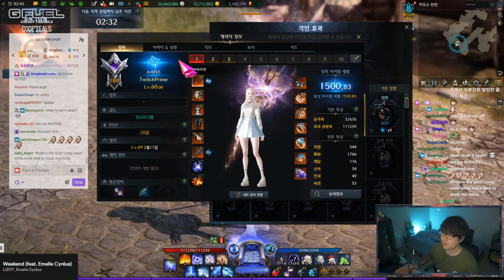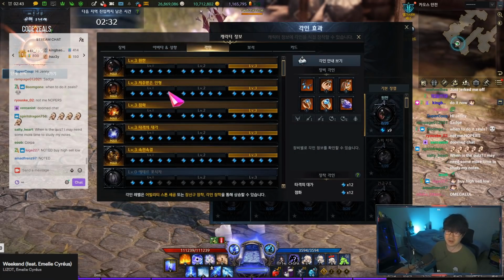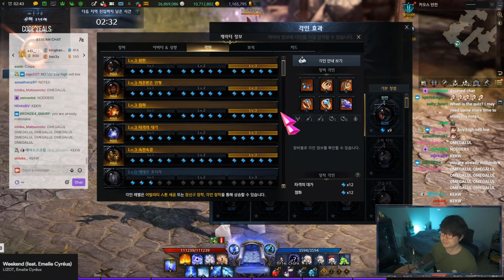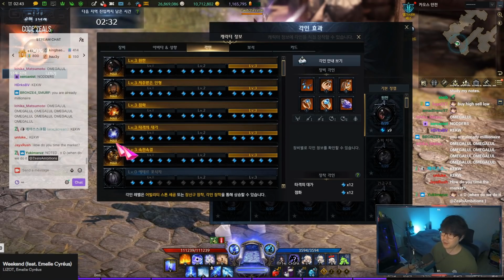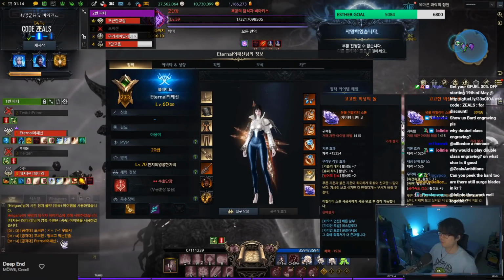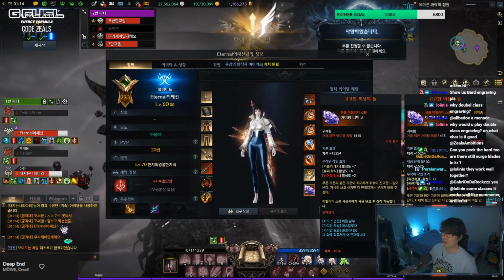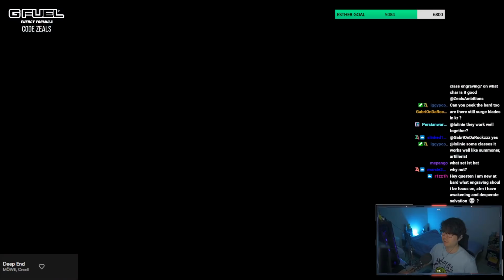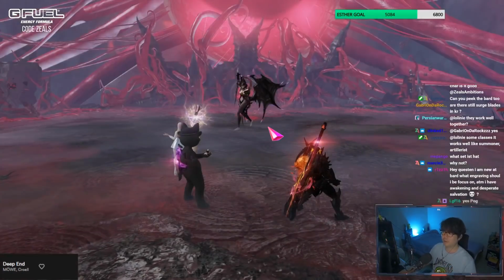Generally, in Korea, we go 5 class engravings. We go 5 engravings for Kakul-Saydon. But I believe that by then we'll be over-spec'd anyways. Right? Remember we talked about this yesterday? Which is coming out in a video format near you. 6 and 7 rock with 12 and plus 12. You can make it happen.